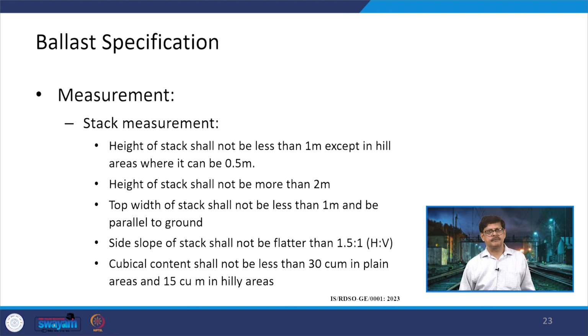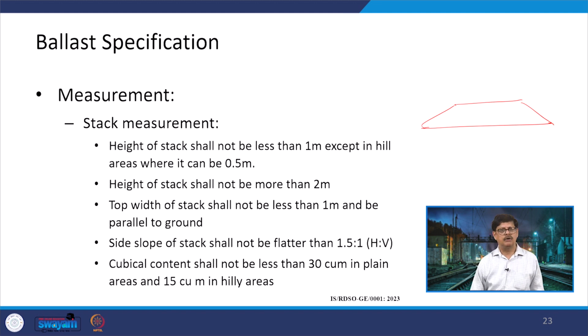Now, come to the measurement. There are two different ways in which the measurements can be done. One is a stack measurement, another can be a wagon measurement. The stack measurement means that the material has been deposited at site in a stacking condition. How to do that? Height of a stack shall not be less than 1 meter except in hill areas where it can be 0.5 meter. So, this is one thing which is being decided.